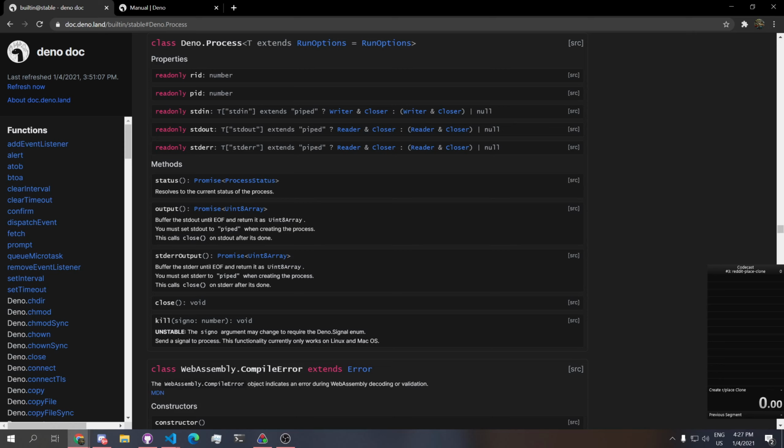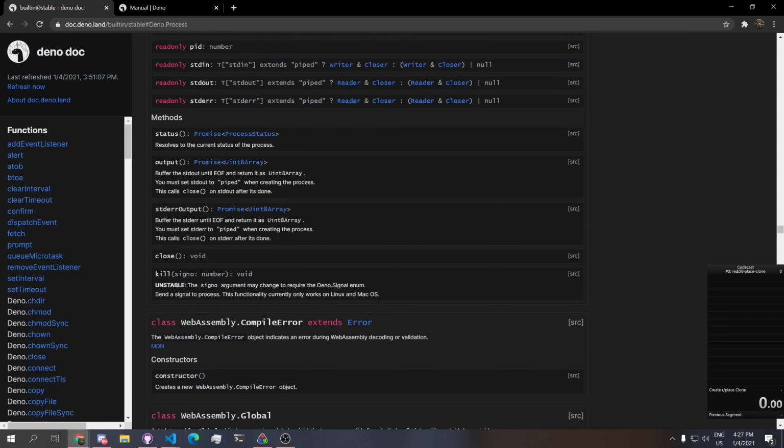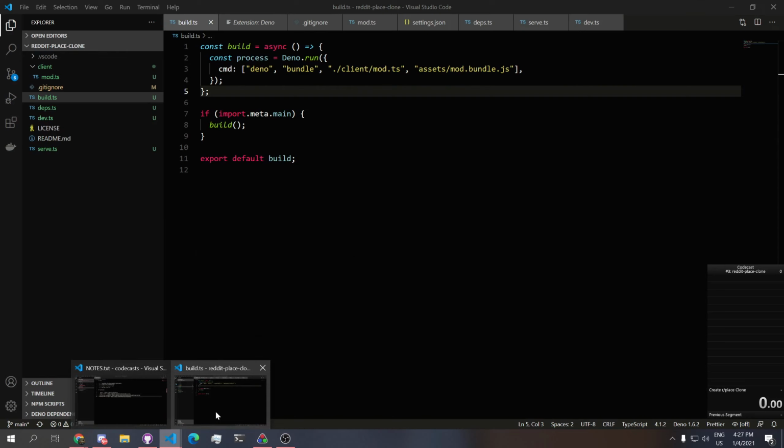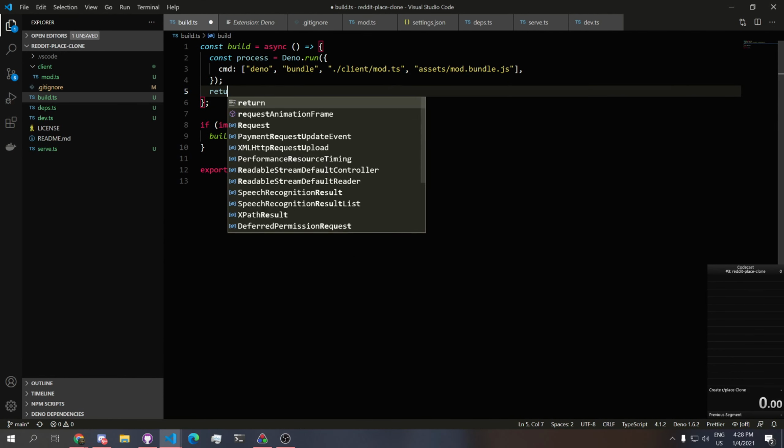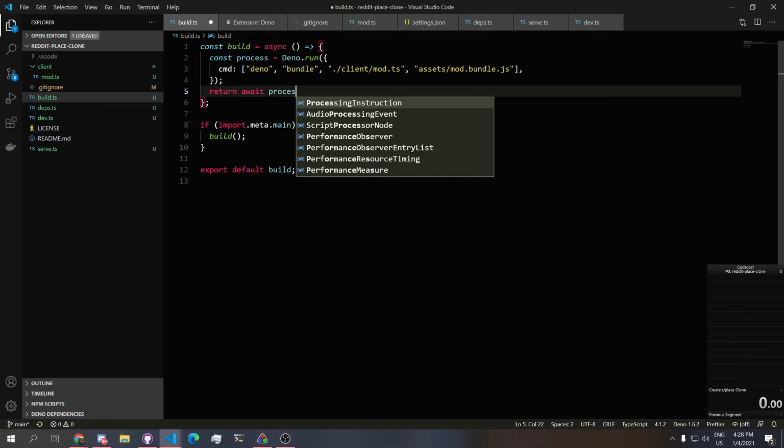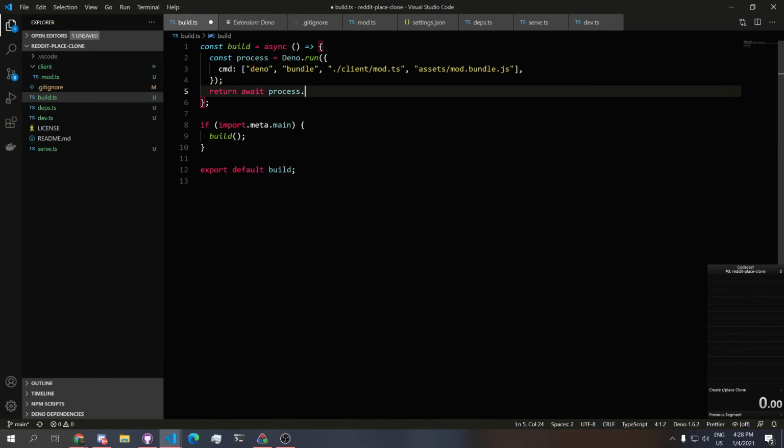So buffer that the standard out resolves the current status. Okay, interesting. So I guess I will do this.status, const process equals that, and then I will return await process.status like that.